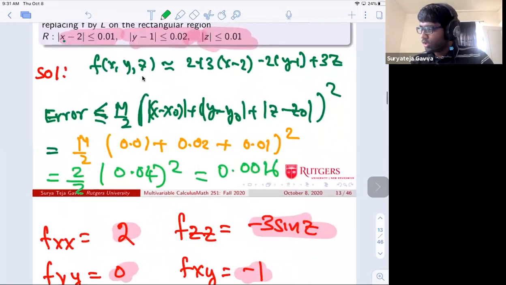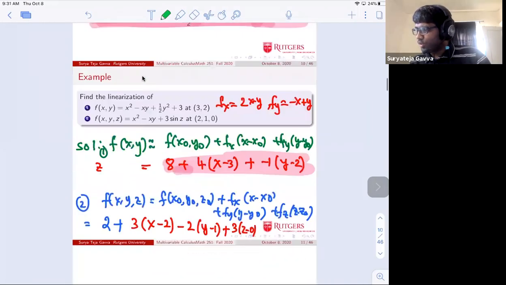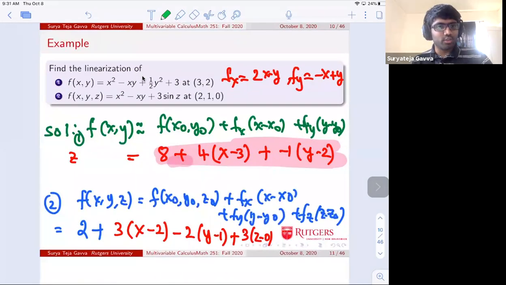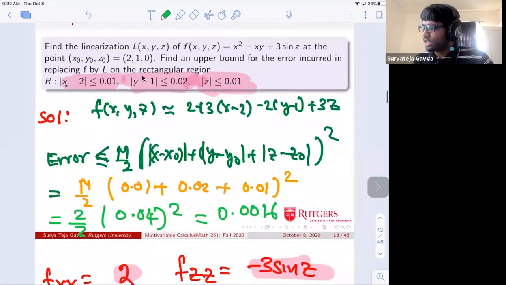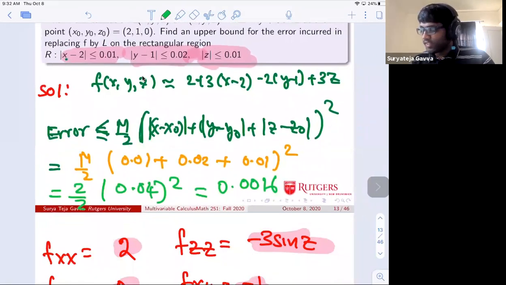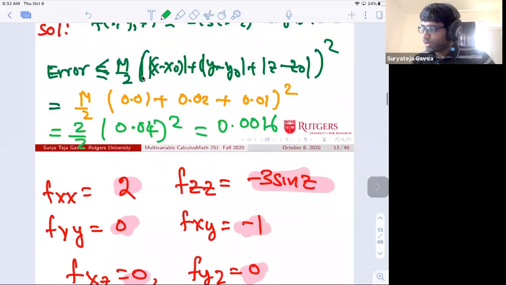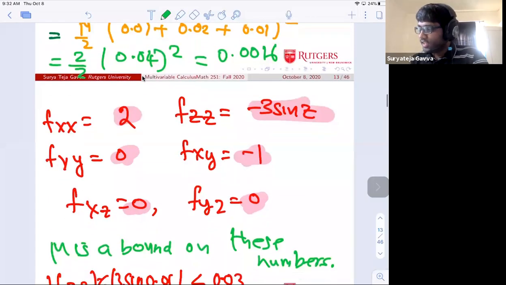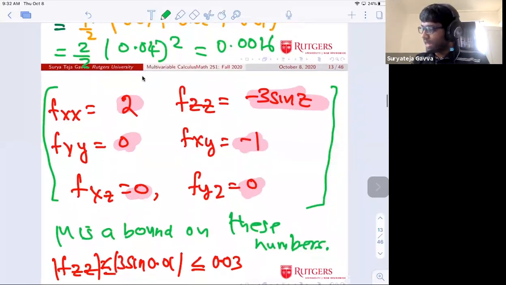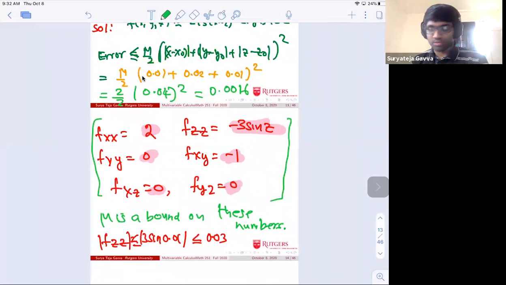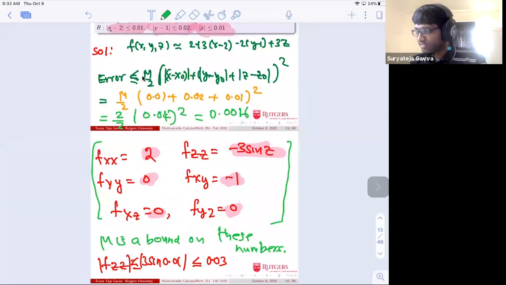So that's how you do these problems. Again, the linearization is just using those formulas. And if someone asks you to compute the error, this is the formula for the error. It is at most this much, but in the formula there is an M missing. You want to find that M, which comes from the bound. So you compute all the second derivatives, and you see what is the maximum value you can get for them. For instance, this is 2 here. So these are fixed numbers, and the maximum you can get for these numbers is 2.